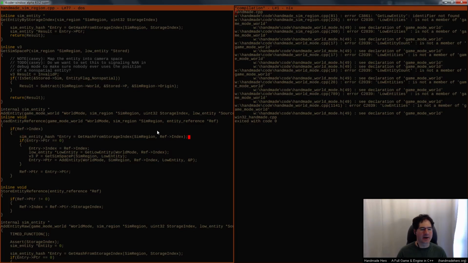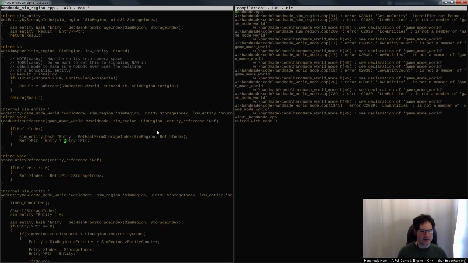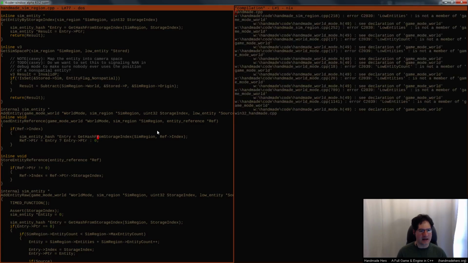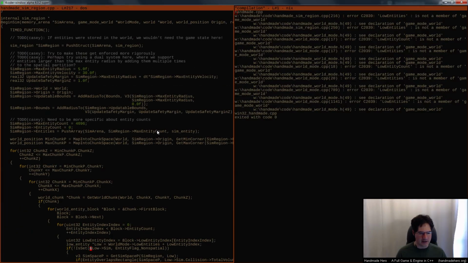I hope it does. Anyway, so here we are in Ludendi Reference. The big change here is that we're not going to do this pull. There's not going to be any pull. What's going to happen instead is we're just going to have the sim entity hash get out of the hash what this index would correspond to, and then it tries to get the pointer out of that. Now, if the entry is null, then we simply will set it to null, and there just won't be any pointer set. Okay? And that's it. So that makes that easy. It also means we don't have to pre-declare add entity anymore because this can't force the entity to be added.